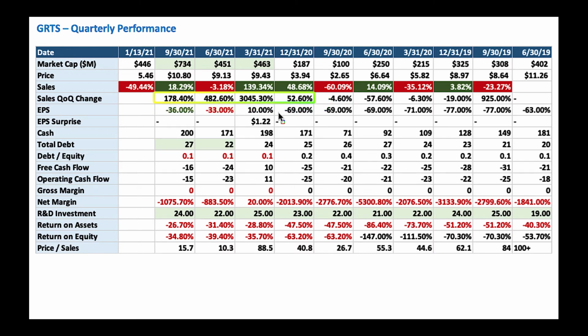From an earnings per share perspective, they have been surprising negatively because company not making money. There is no earnings. That's okay. It's expected. And then if you look at the cash here, they got nice cash position here. Look, they got $200 million cash. Cash has been improving. That's a good one here. I think they do have money to carry on the operations here. They have some debt, which is manageable, not too bad.